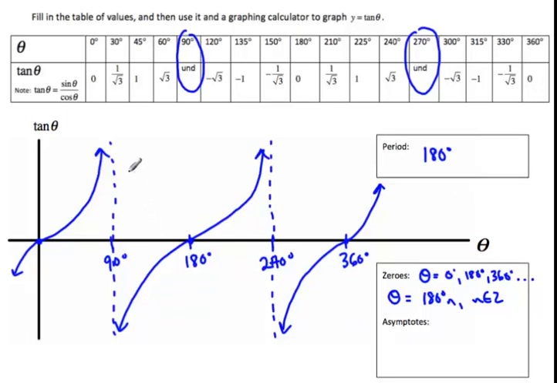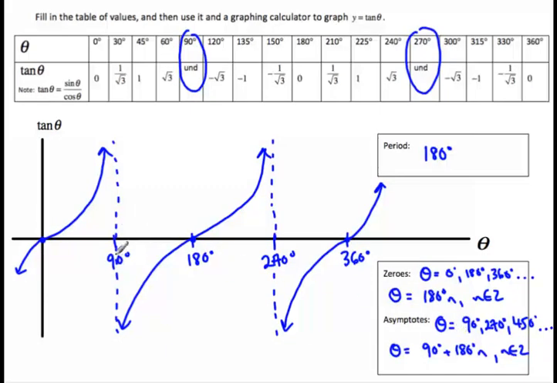Now, unique to the tan theta function, we've got asymptotes. We didn't see that in the sine theta and cosine theta functions, and we can look at where those occur. If you look at the graph above, you see that the first one is at 90 degrees, the next one will be at 270. If we go up another 180, we'll get to 450, which will be the next one, and those will carry on. And similarly to how we did with the zeros, we can write that as a function of n. This time, it's 90 plus 180n, where n, again, is an integer. The asymptotes will start at 90 degrees and then occur every 180 degrees thereafter.